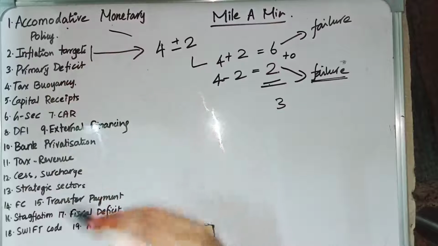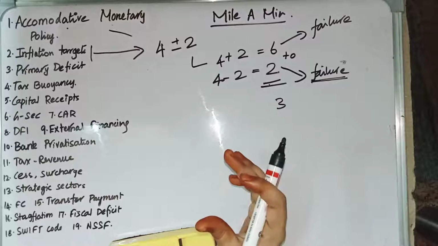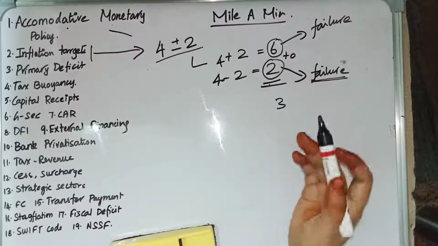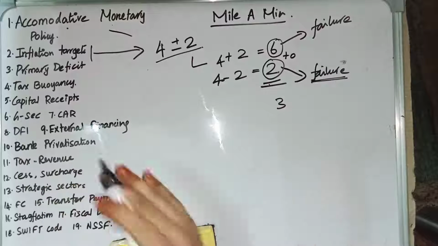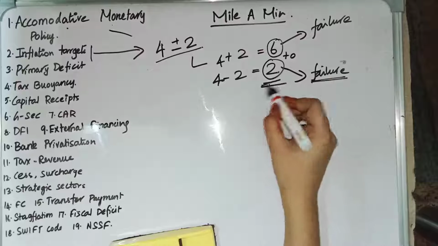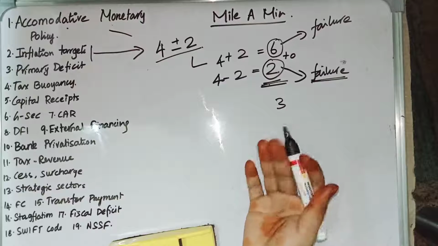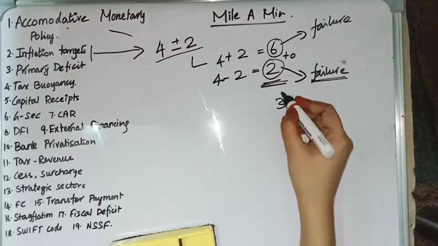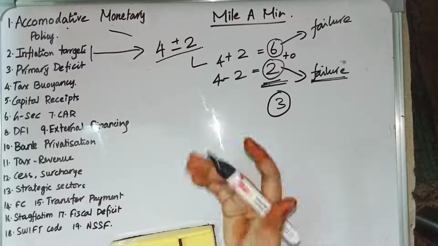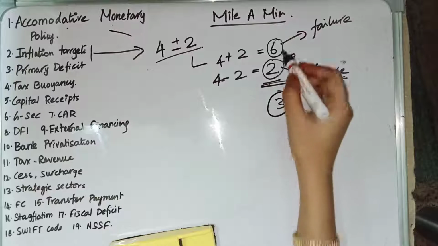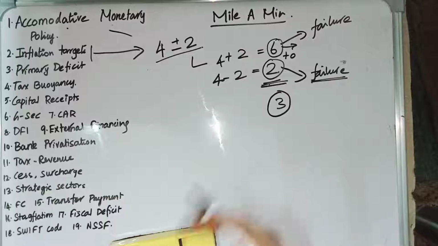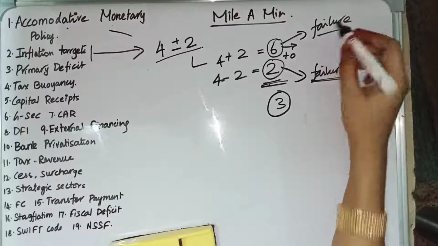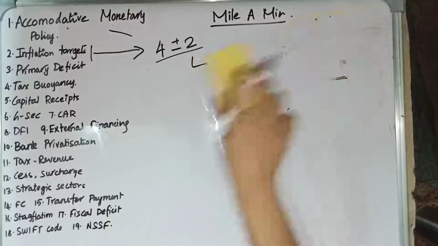Inflation is the persistent rise in price level, and we have an inflation target for India, and that is 4 plus or minus 2. So it is 6 to 2. Our inflation should be between 2 and 6, where 2 is the lower tolerance level and 6 is the upper tolerance level. If our inflation is below 2 for 3 consecutive quarters, then it is considered a failure to meet the inflation target. Likewise, if our inflation is greater than the upper tolerance level for 3 consecutive quarters, then it is also considered a failure to meet the inflation target. So this is about the inflation target.